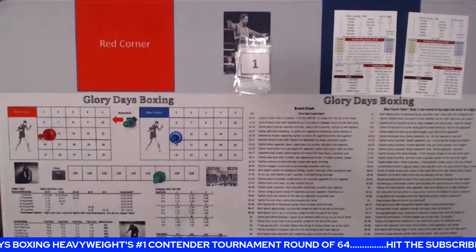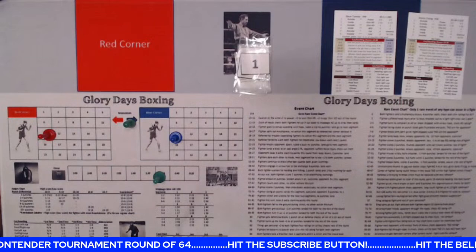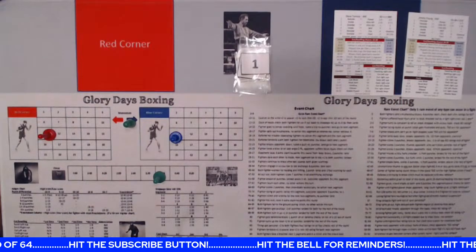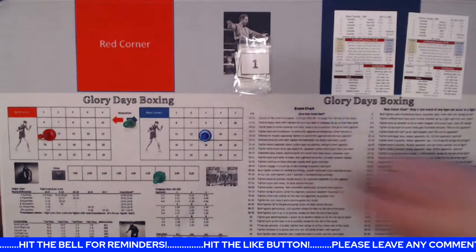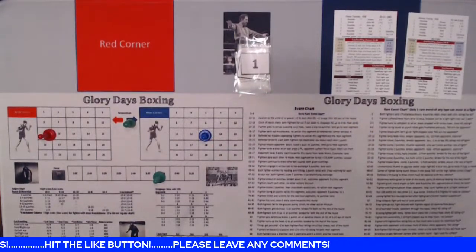Back in the middle of the ring they are. It'll be toe-to-toe from the inside. Jimmy firing off first here. Nice punches landed from the inside. That 2-punch combination, and he threw it with a little bit of power. He may have hurt Gene. We'll have to check that out.